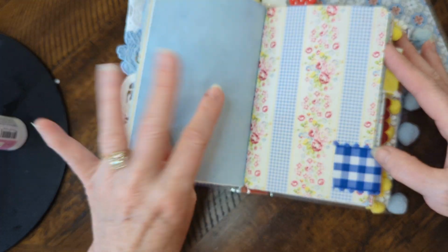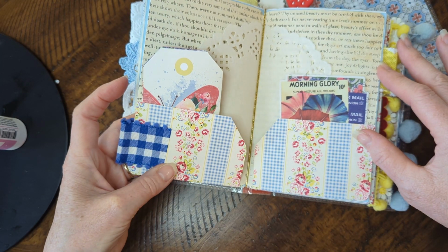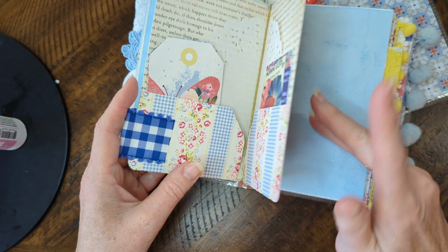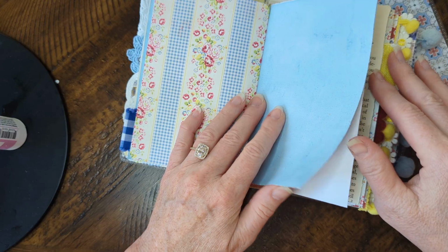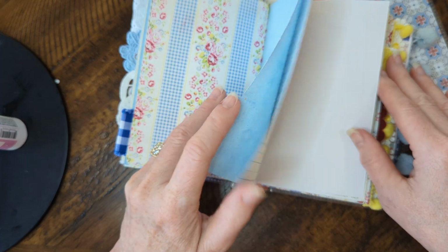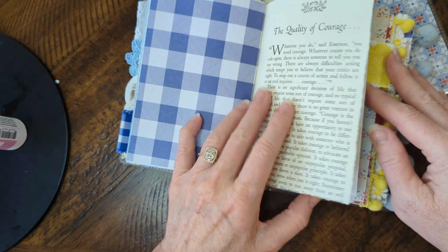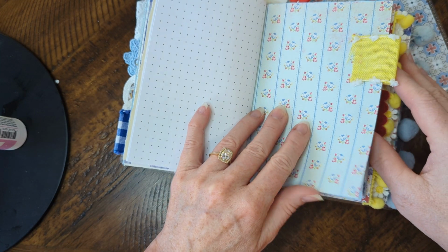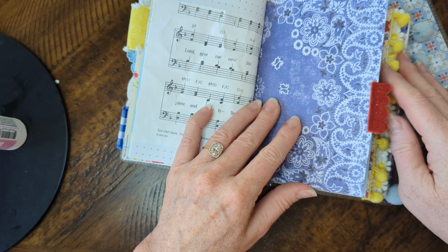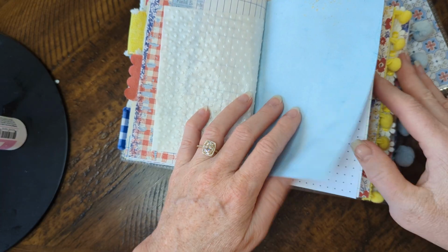I'm getting really tired. This is from the girls' papery also. I just thought it went so well. I wanted some extra full pieces to make my little folders with. I do have a video doing double folders, and I'll link that, but this is just a single one. It's the same inside that I do in that video, just a different dimension, different size. Isn't that cute? Put whatever you want in there. You can put old magazine pages, fold envelopes, fold it in half like that.